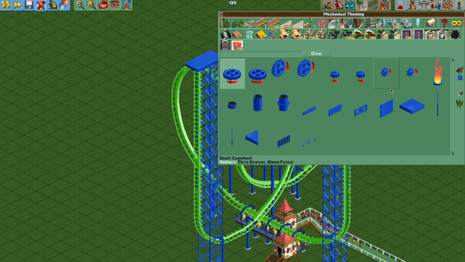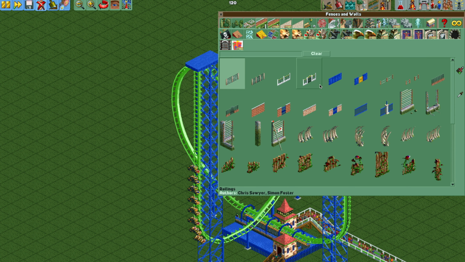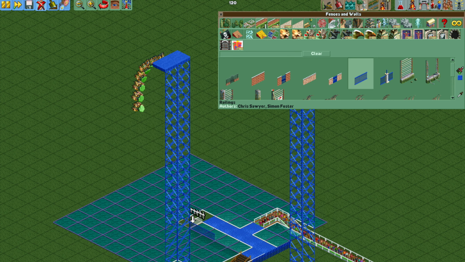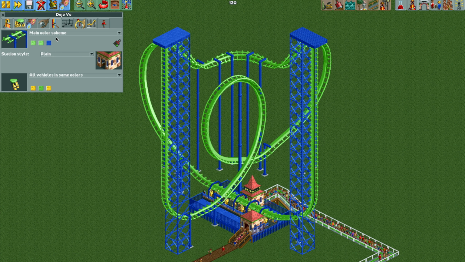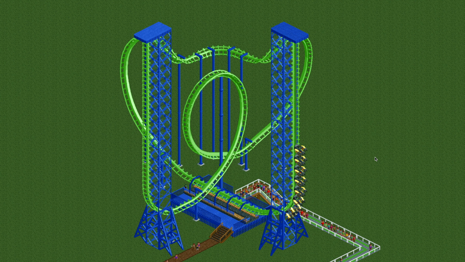And then now we just build an easy little station. The only problem with this design is because of the loop above the station, you can't really build a roof. The loop is in the way, but that's okay. I think an open air station is quite all right. And now I'm going to just beef up the supports on the towers here, and it looks like we are ready to take Deja Vu for a ride.